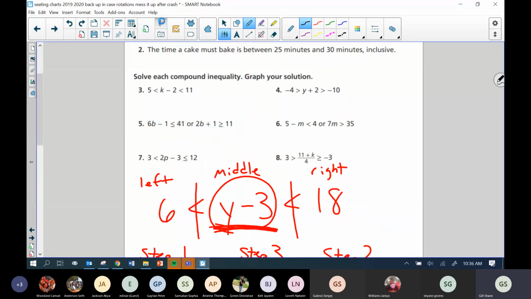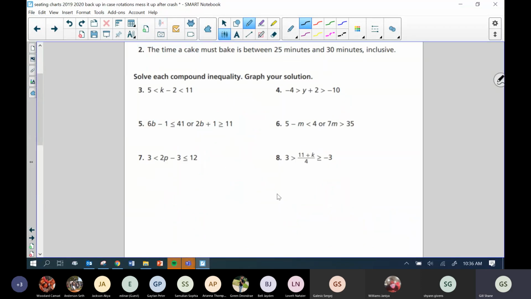Let me get rid of all of that stuff because that's confusing, I'm sure. So remember, you break this out into 2 different inequalities using the middle and what's on the left, then using the middle and what's on the right. You have to figure out which word joins them, which I already told you in this case, since we don't see a word, it's and.